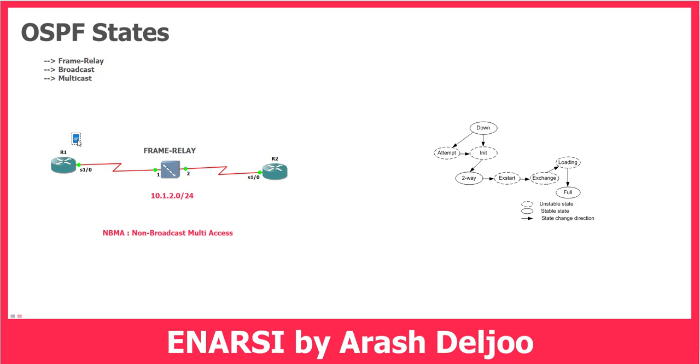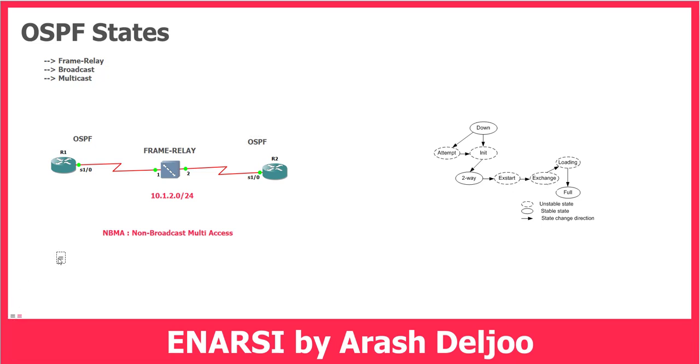Actually, here when you are enabling OSPF on the interface of router 1 and also on the interface of router 2, the broadcast and multicast packets cannot be sent from R1 to R2 or R2 to R1. Because of that, we cannot use the dynamic neighborship feature of OSPF. Why? Because OSPF dynamic neighborship occurs with the OSPF multicast hello packet, and because we are using a Frame Relay network, we cannot use the OSPF multicast packets. We should use static neighborship.